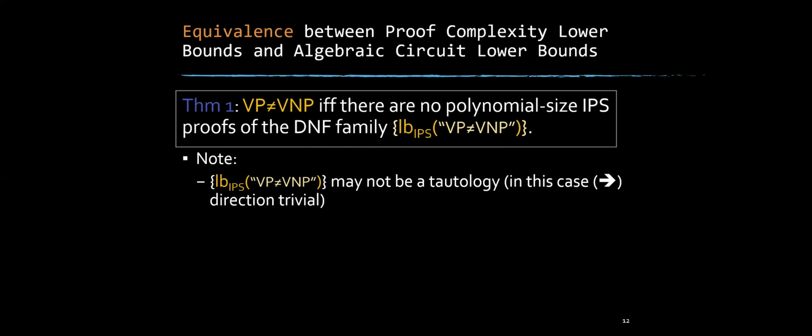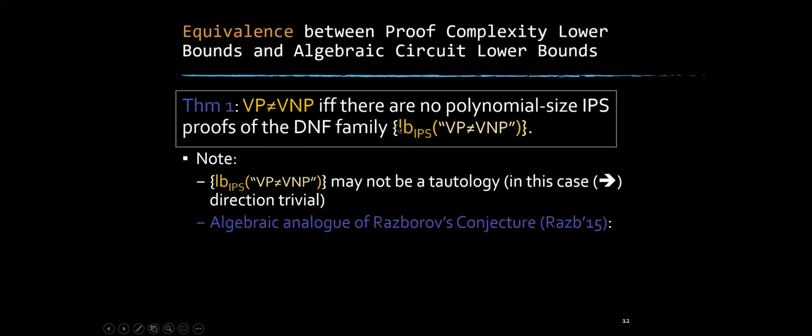We work in the regime, and this is an established regime in proof complexity, where people consider a family of DNFs or families of formulas that we don't know if they are tautologies or not, but we still want to say something about the proof complexity hardness.